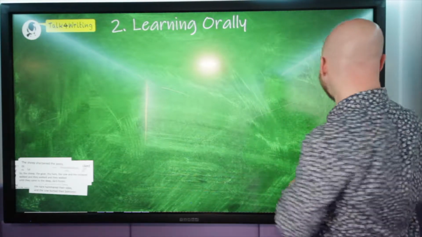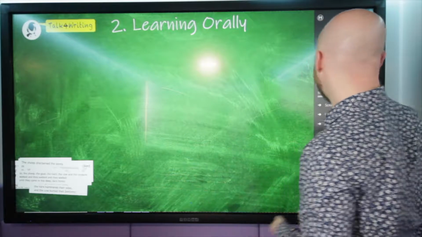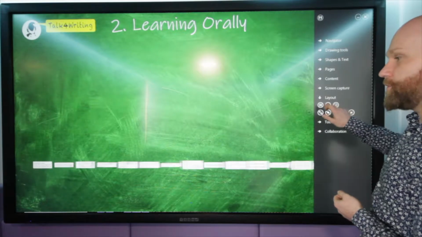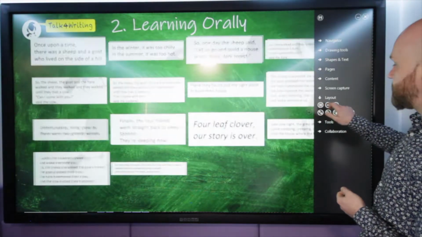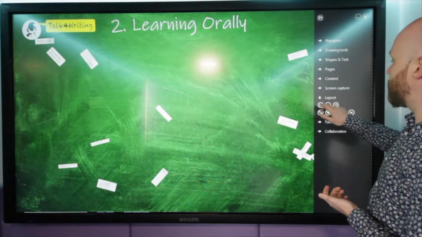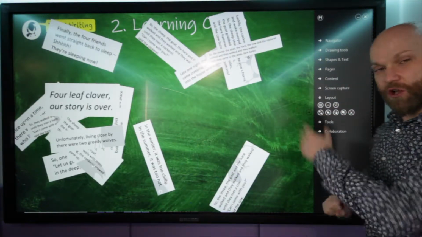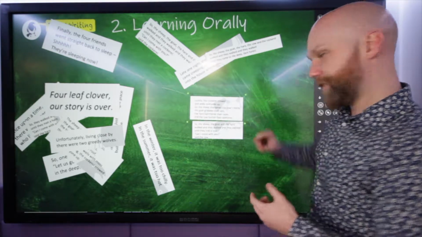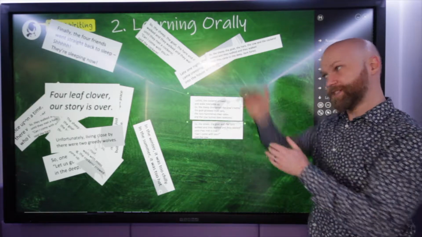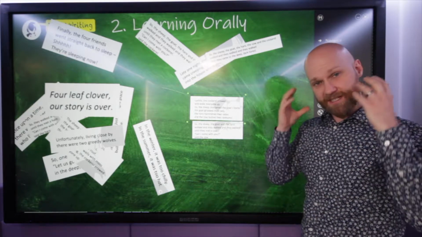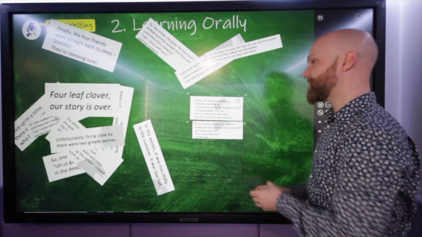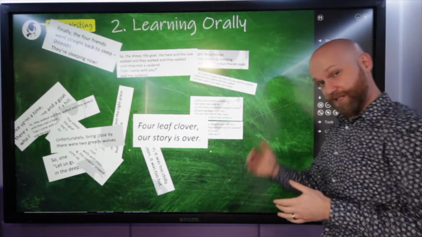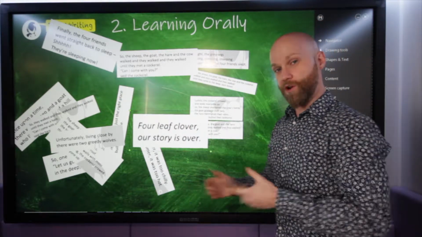But once they've got through that bit, having all the different parts cropped out, if I go to the layout and start to move all these around, either by pressing the grids, the lines, or in this case, the throw, what I want to be able to do is get them to come to the board and put this back together again. And by putting it back in the right order, again, the physical movement of placing it in the right order should make the story stick in the brains a little longer. Once they've got the idea of where all this goes, where the story starts, where the story ends, all the different bits and pieces in between, that's when we get to the washing line itself.